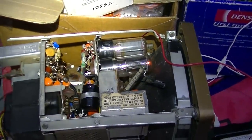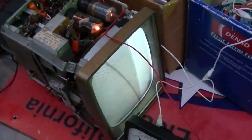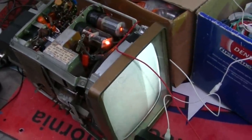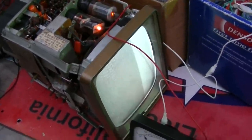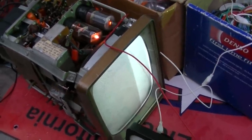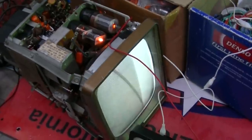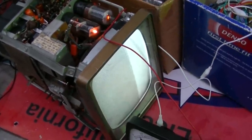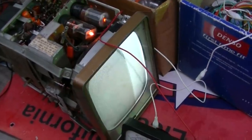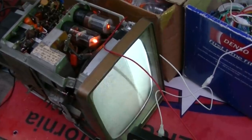We could probably check the B+ real quick. I'm going to leave that for tomorrow because it's pretty impressive where we got so far with this. I'd like to find the proper tube. I'm sure the vertical — if whoever did the recap didn't use the right capacitors like on the horizontal — then the vertical is going to be screwed up. So we identified the problem that shut down his restoration project: a capacitor that was supposed to be 1200 picofarads — he put in a 10,000 picofarad.